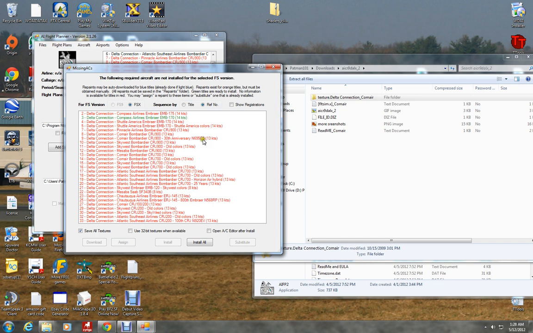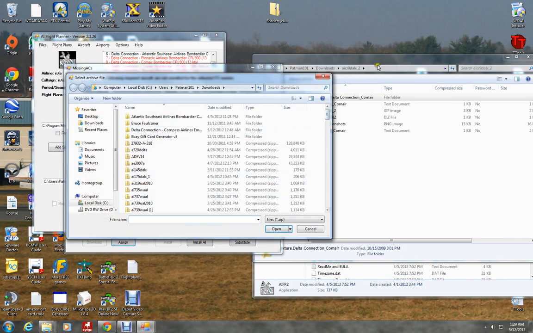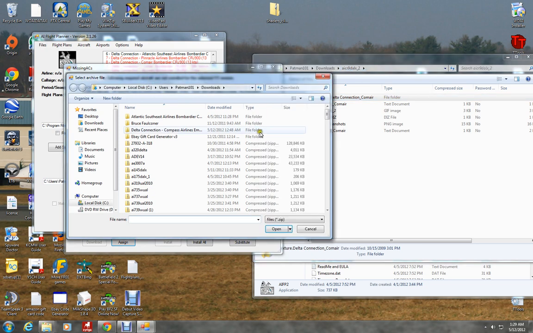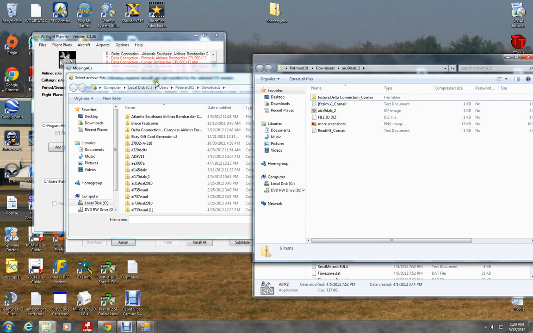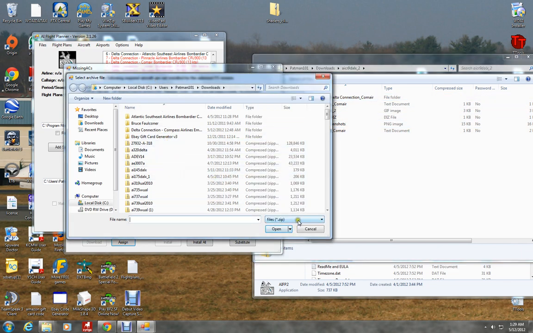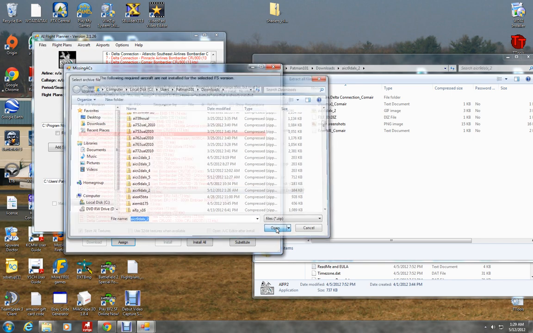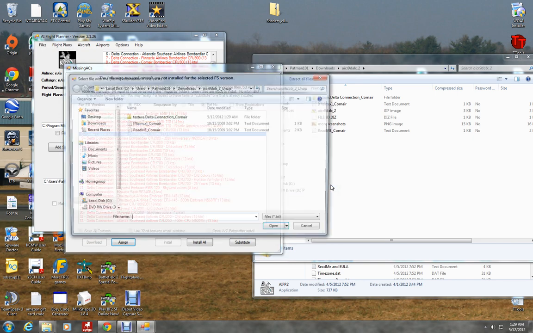Alright. So basically, when you get the aircraft that you want, you figure out, right here, Comair Bombardier CRJ 900. You assign, and this is AICR9. Okay. So you look for your file where it has all the repaints and stuff. That's why it's looking for your files. So I go down until I find it, which is right here. ARC. Perfect. So you open that up, and then it's gonna ask for the Flightsim file.